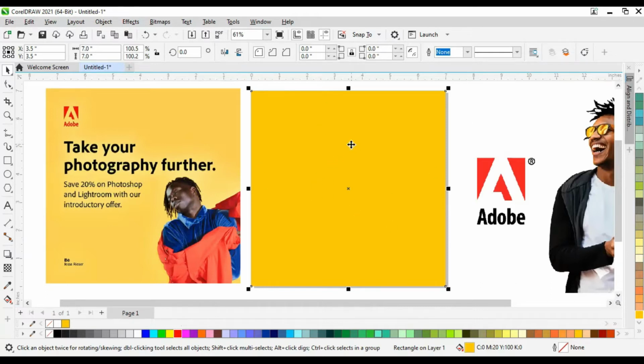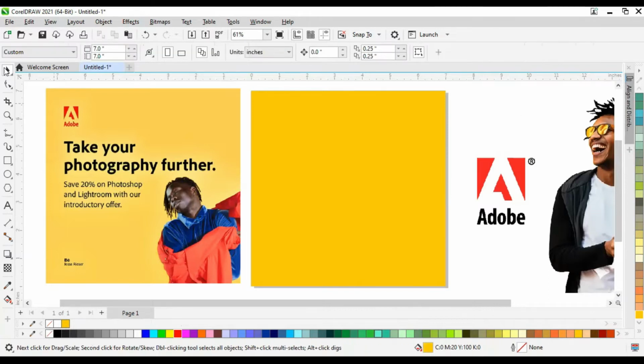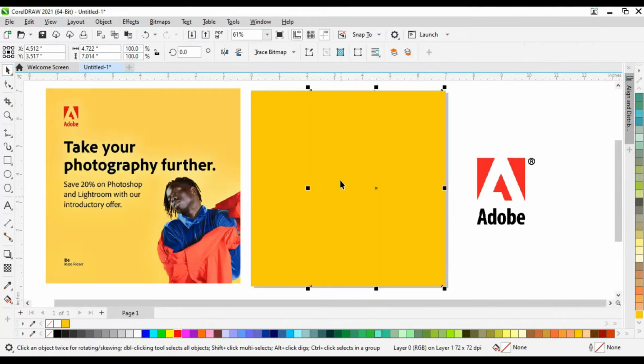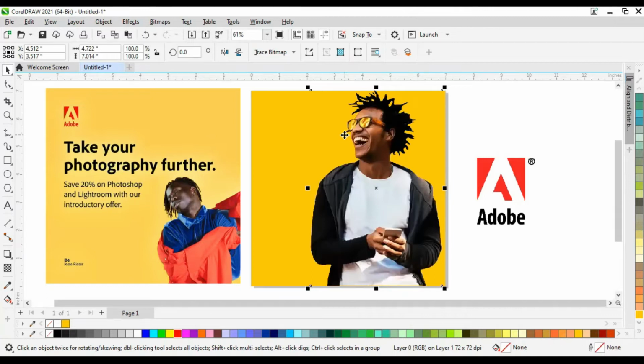So we've given this thing a color now. This is a plain color, but this is a simple design. This is what we're just going to work on. Then with my pick tool selected, I'll just drag this over to this place, and now you can see that it's at the back. Don't worry, it's not an issue. On your keyboard, you can press Control Page Up. Look for the Control key, it is written CTRL, and there's a Page Up button on your keyboard. When you click it, it should come up.